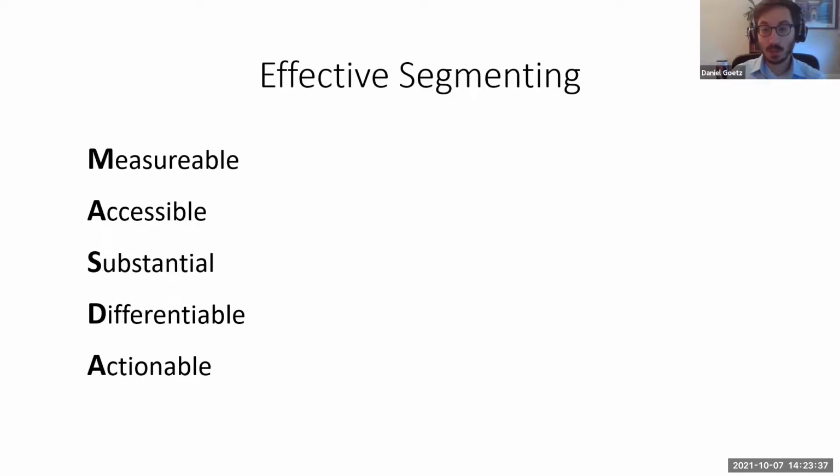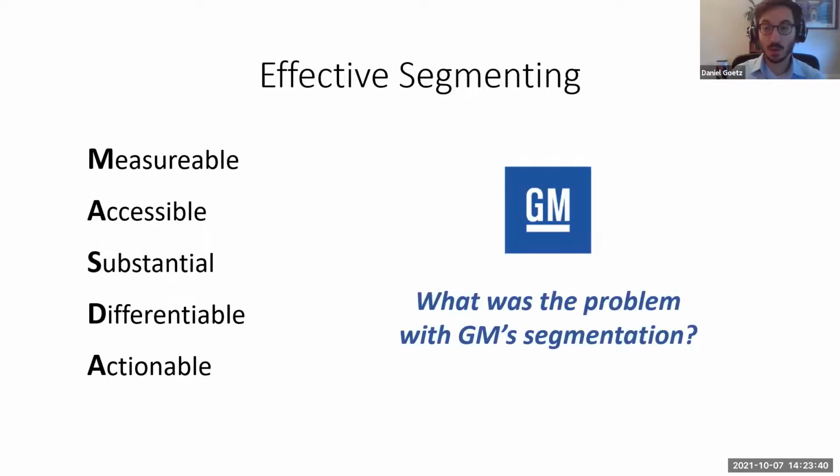So when we think about effective segmenting and what GM's failure was, we can think that their segments and their products were no longer differentiable, right? We had many different products serving essentially the same segment because they were all overlapping, right? So we weren't differentiating different products for different segments anymore. It was just all products serving all segments, right? So no longer differentiable. And they ended up getting rid of some of their brands to try to correct that problem. So that's segmentation.